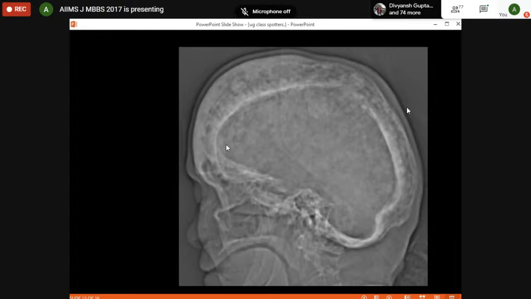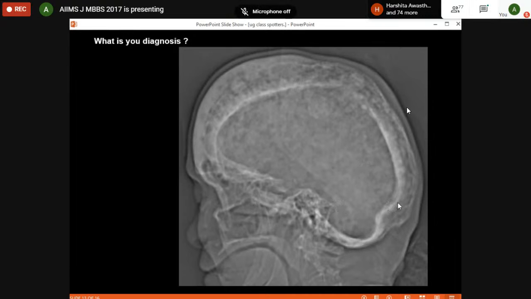Okay, so what do you guys think this can be? I'll describe it for you so that you can find it easy. First of all, this is a scanogram, so it is very similar to a lateral skull X-ray that you all see. You can see that the skull bone is thickened, okay? And there is some kind of protuberance here in the frontal aspect.